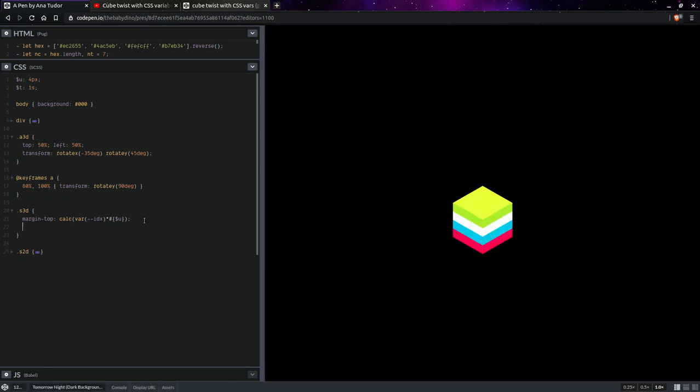Now we're going to set the animation here. So animation, that animation duration, is in out, infinite, and here we're going to have a delay, which is going to depend on the index. So it's going to be the index times a quarter, so minus 0.25 times the duration over the total number of tiles, right?